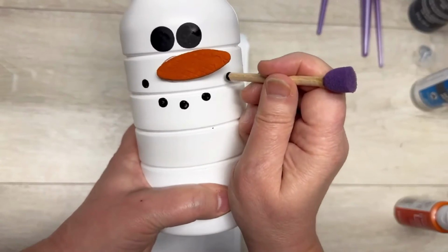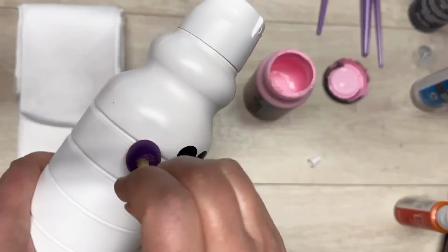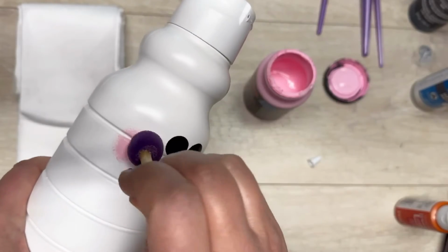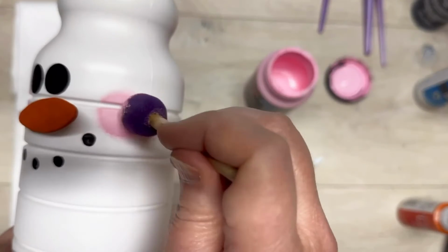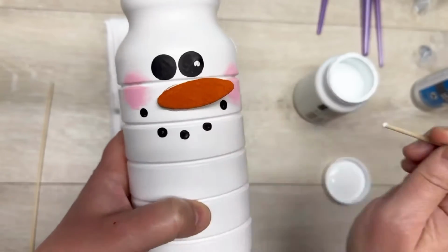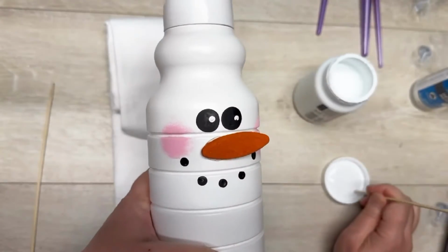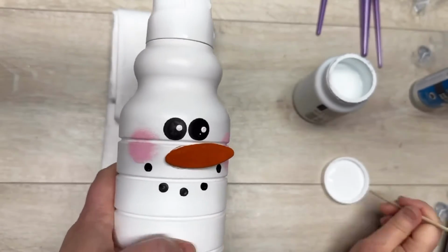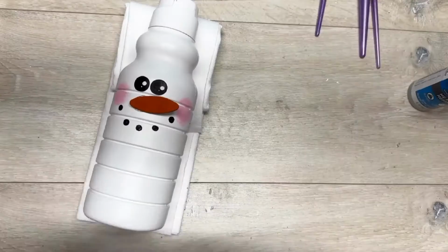So fun. And seriously, I go through so much of this creamer that I needed to find something to do with them. Then I took another dauber, and this is a dry brush kind of technique. I just put a little paint, a little pink on it to make little cheeks. Now I'm using a wood skewer, and I'm using the end of it to do 2 little white dots, and then the very tip of it to do another one to give it a little sparkle in our snowman's eyes.